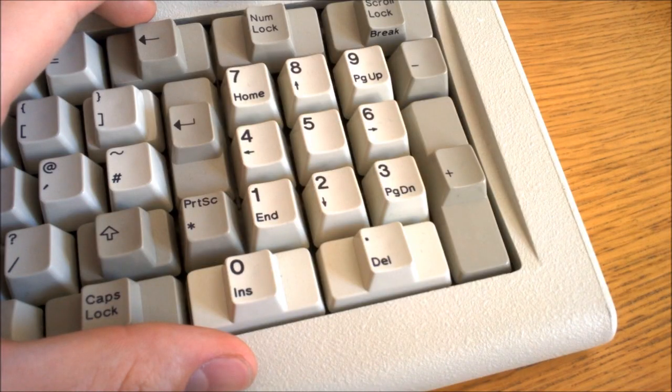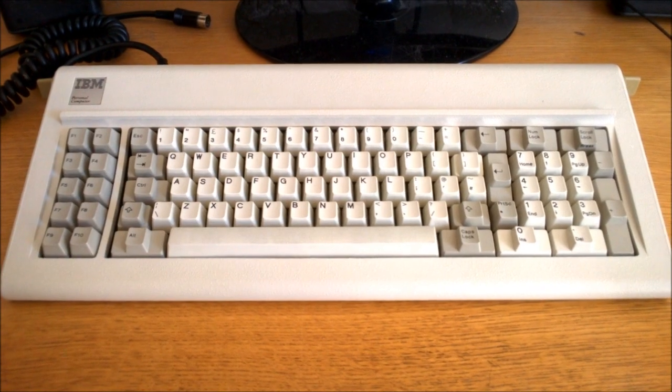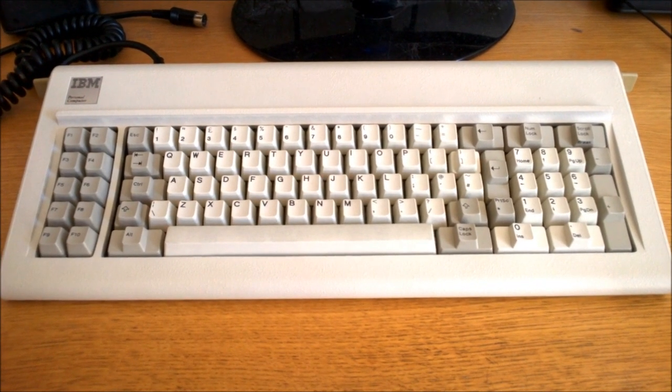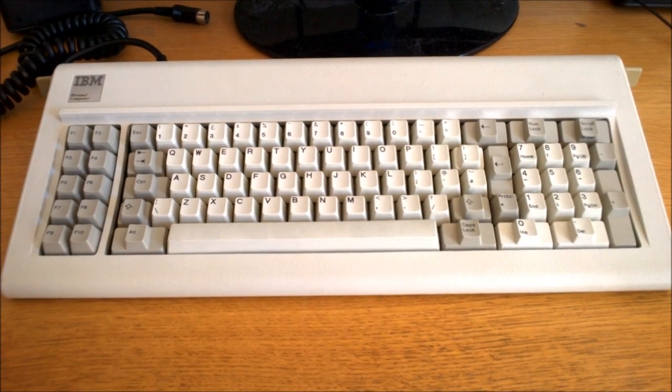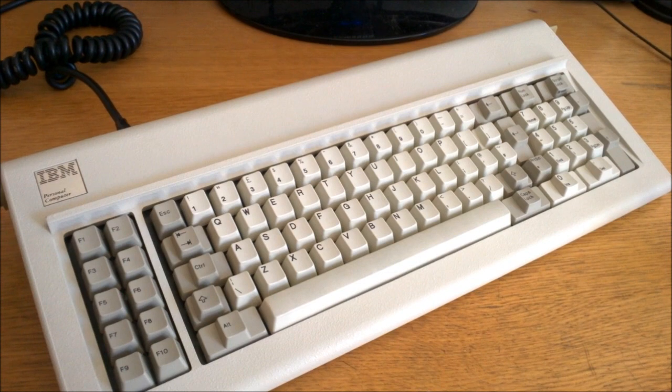As stabilizers weren't really in fashion yet at the time, IBM opted to use stepped keys like these instead, which more or less forced you to hit it in the middle. Stepped keys like this look really alien to most people now, as does the bizarre layout, which actually became the standard keyboard layout afterwards.